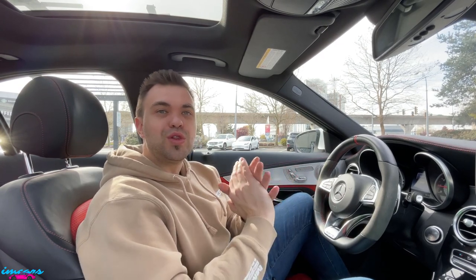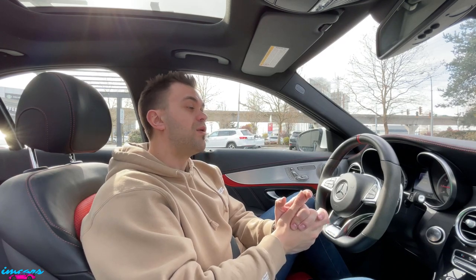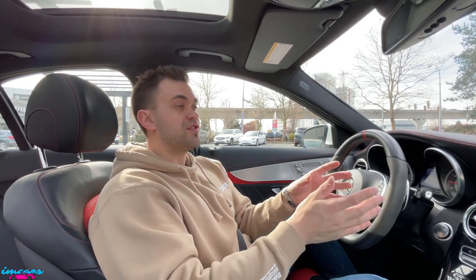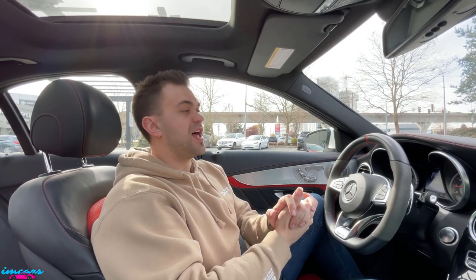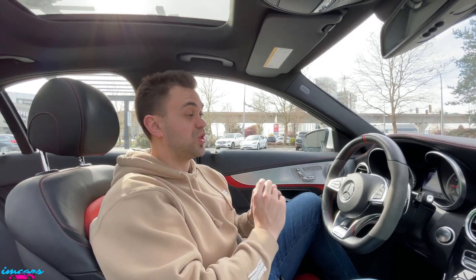That was our tour of the all-new Lucid Air at Lucid Vancouver - a very cool car. Thank you to them for showing us around. From the limited info I know about it now, it is actually a very cool car. It is a lot more expensive than the Tesla Model S, but it does offer very good range, very good performance, and something very unique. I'm not a huge fan of the styling, but seeing it drive by on the road as opposed to being in a showroom would do it a lot more justice. It's got this super cool LED light that goes across the whole front that at night would look absolutely incredible.